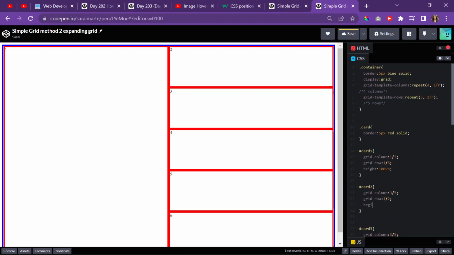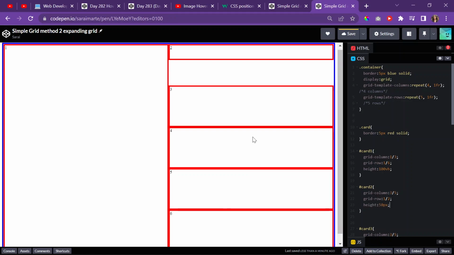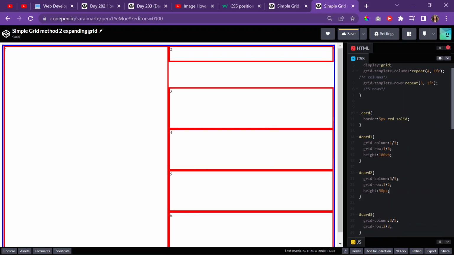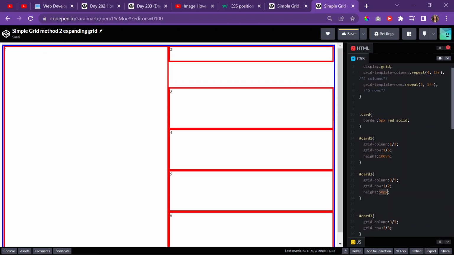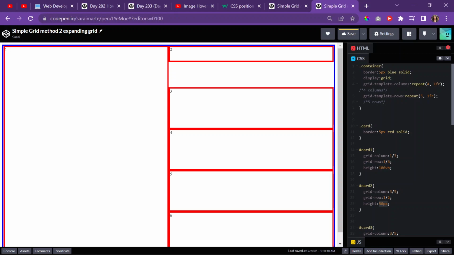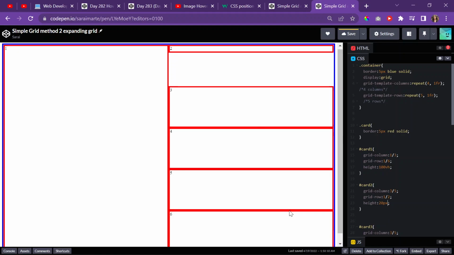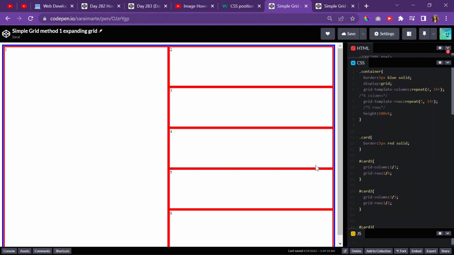But what if I want them to be a certain height? How about I want card 2 to be 50 pixels? Okay, fine. But I feel like I'm going to have to do the math manually. So obviously it's not going to be 20 pixels. Did I do the right ones? This doesn't look like 20 pixels. That's what I was saying. Okay, 100 divided by 5, 20. Template rows. See, that's not 20 pixels.